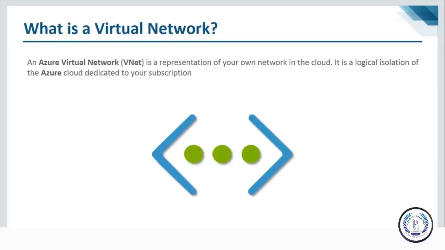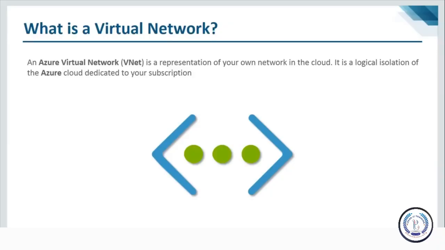And like I said, it's a logical isolation of the Azure cloud dedicated to your subscription. That is, whatever resources you have launched in the cloud, it logically isolates them from the rest of the resources that are there on Azure, that maybe could be your resources or someone else's resources as well. It logically isolates them and they are insulated from other resources. It doesn't matter if the other resources are failing or doing anything, right? They are all isolated. So this is what a virtual network is all about.